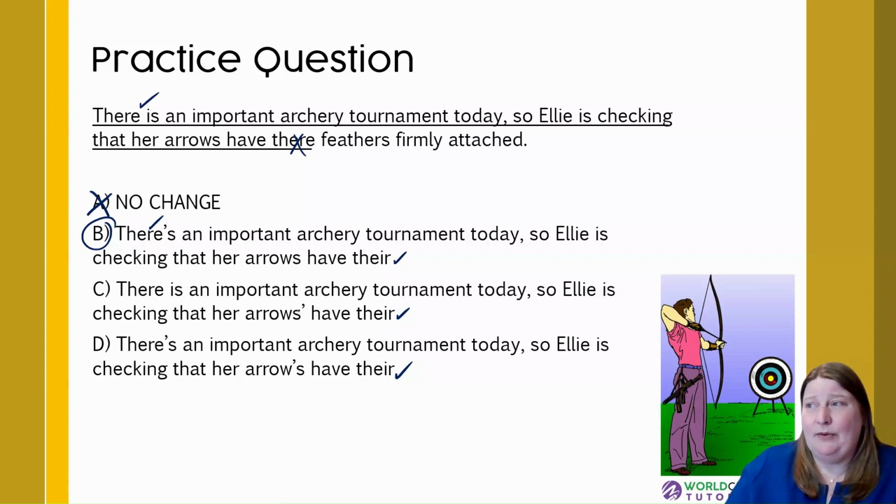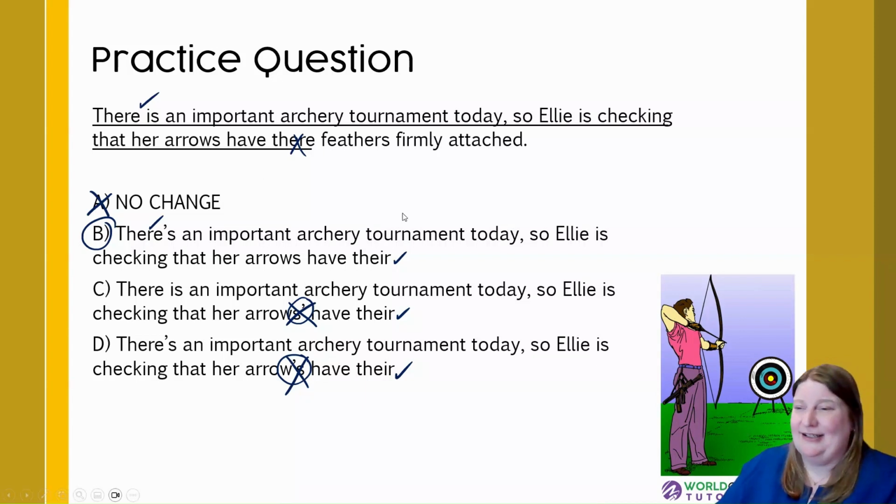What about C and D? Well, right here, that's apostrophe abuse because arrows have, they don't own the have. This is a simple plural. It is not a possessive. So it's wrong because of that. And same goes here. Her arrows have, the arrows do not own the have, so it doesn't matter if it were S apostrophe or apostrophe S. There should not be an apostrophe at all. We just want the straight up arrows. B is the right answer here.